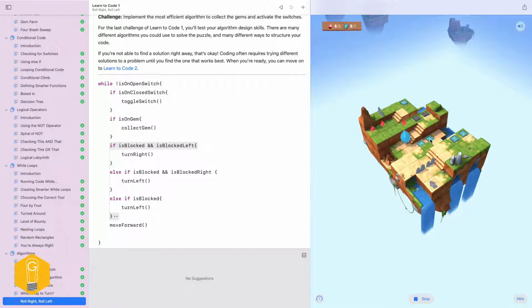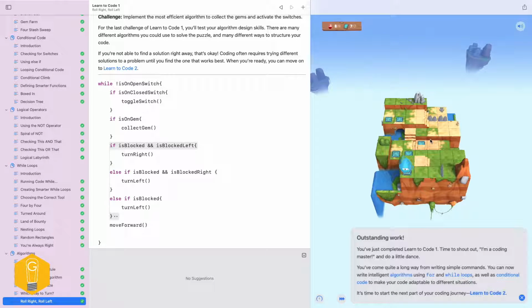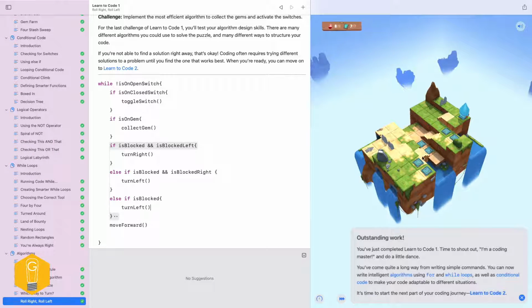Removing. Yeah, that's going to do it for us. That's a good one. You know, we could probably always improve on that a little bit, but that's not terrible. Adding in that last conditional to solve this little situation here where we get down here and we're blocked, but we're not blocked on the right or the left. How do you handle that? That's really where we got stuck. And so, yeah, I think that's okay.